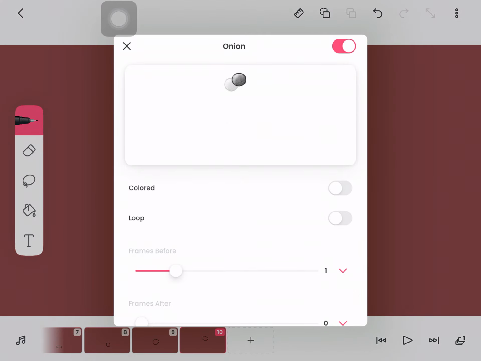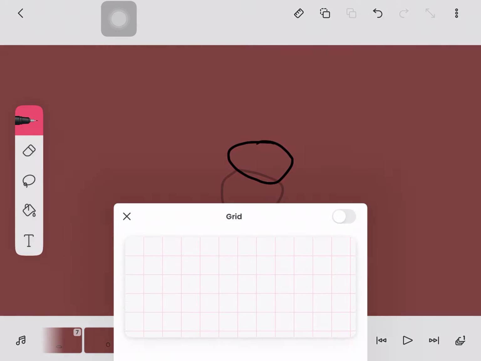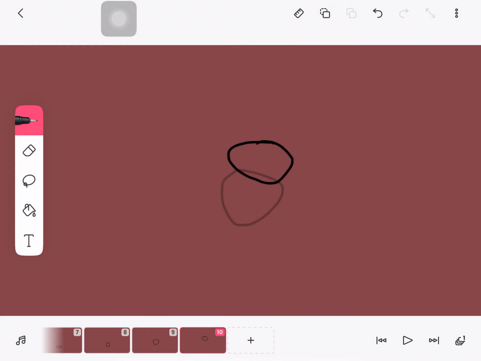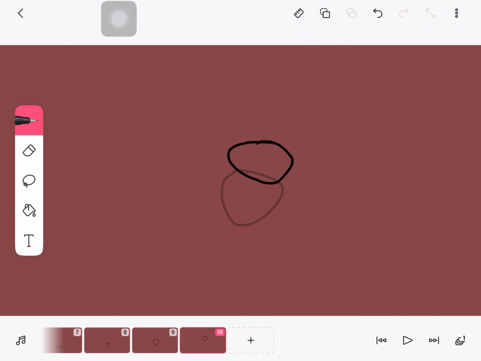Onion skin is basically just tools for some easier animating. Grid is for drawing, and you can add some stuff in the background.